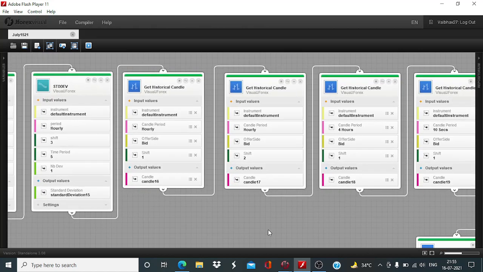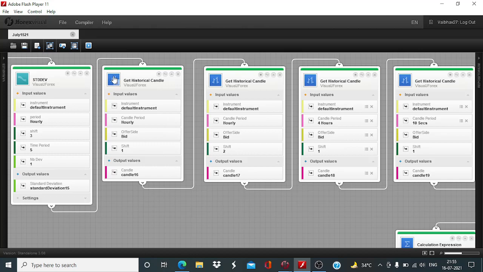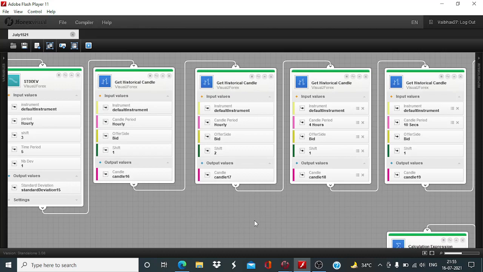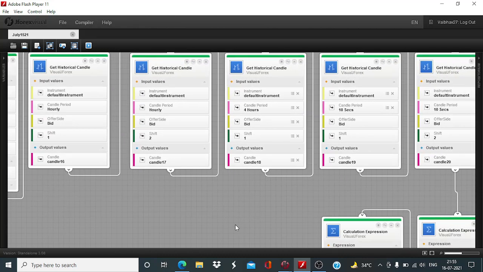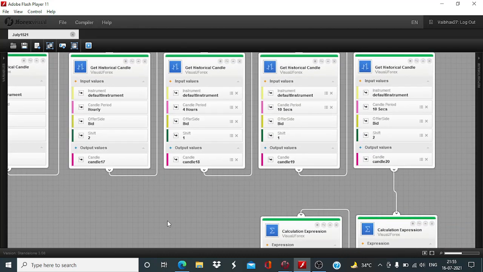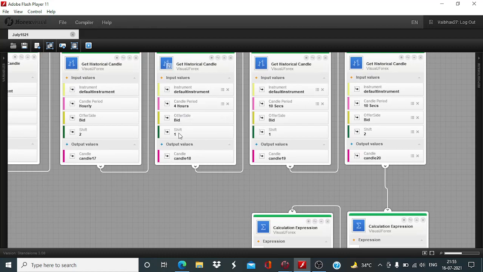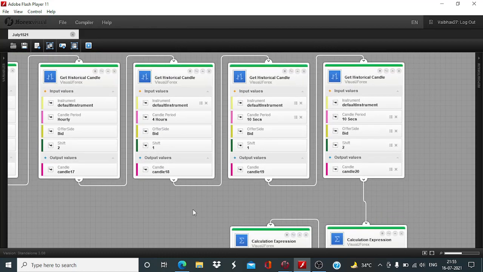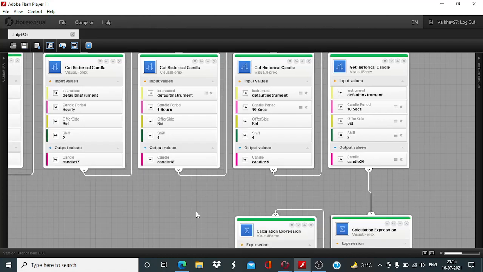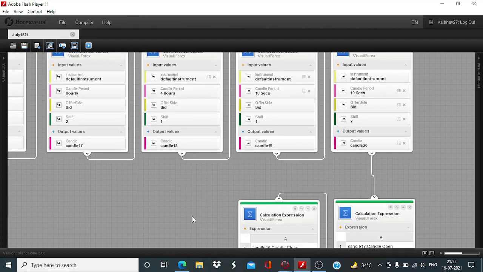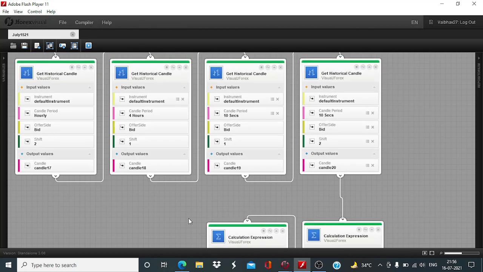And to look at the direction of the price action, we will be relying on the get historical candle, and also we will be comparing these hourly candles' closing and opening prices to determine certain requirements. And on the 4 hourly candle period, we are also taking the prior data, how the price action was 4 hours back. So that will give us an idea if it is going to be sustained or not.